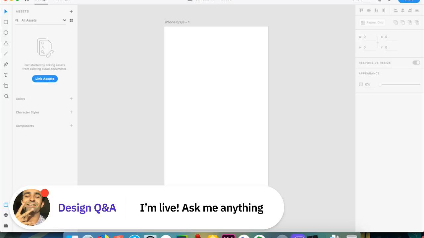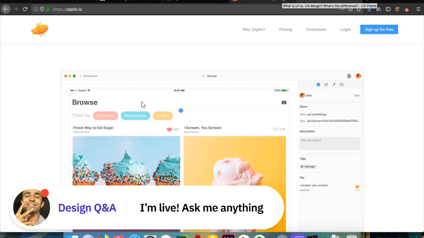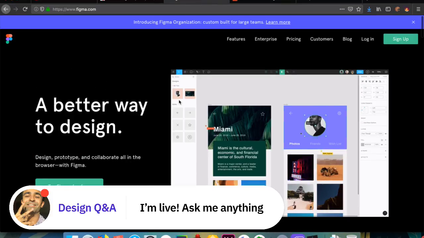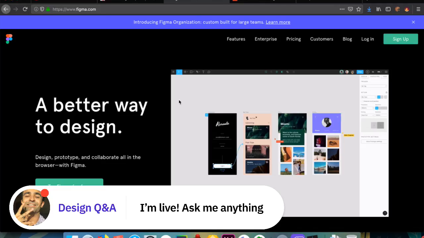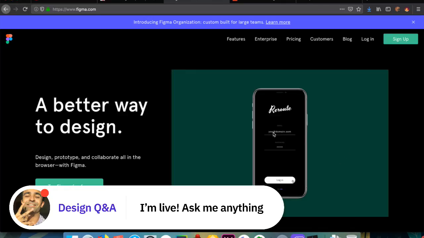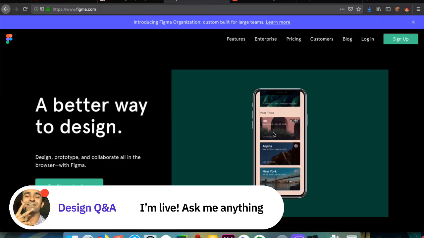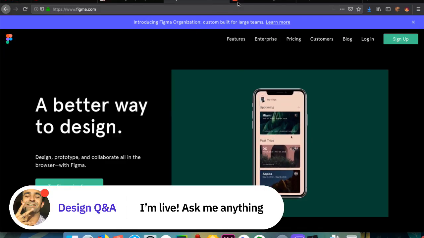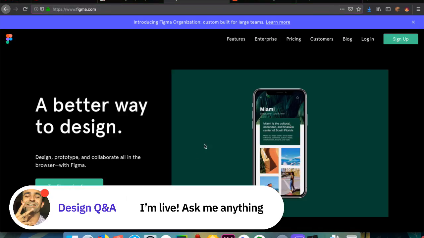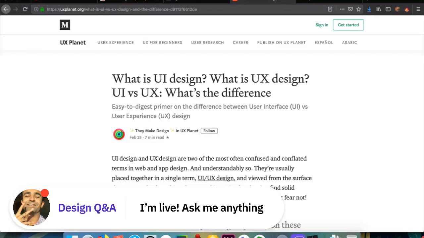How to create hover effects, Preetham? Hover effects in XD, not possible yet. I've tried a lot of workarounds, nothing works. For that, Figma has hover effect animations. So go check out Figma, it's free and you can use it on your desktop. You can have the entire software on your actual browser. If you go to figma.com, you can check out their stuff. It's free of cost. Go check it out.